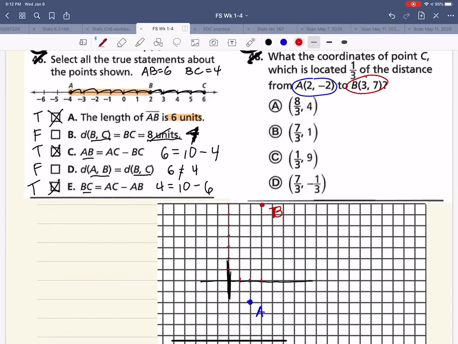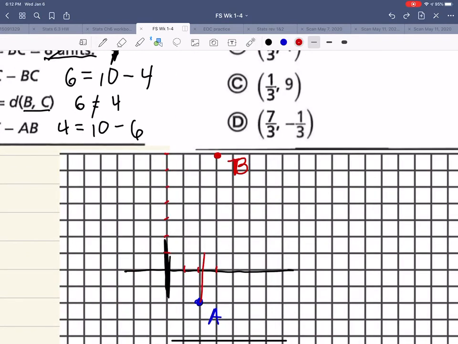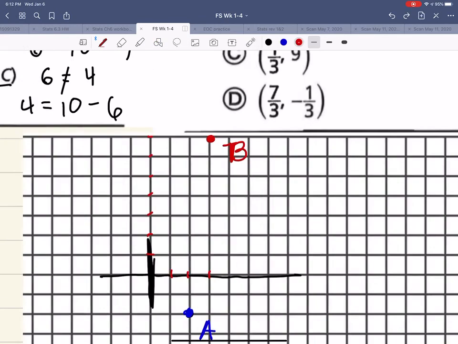So I'm going to draw a straight line from A to B, and that's not a straight line, so I'm going to try again. I'm going to draw a straight line from A to B. Ugh, terrible. Does not want to let me do it. Okay, I'm just going to have to do it freehand.